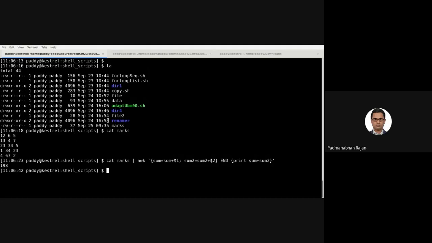So if you want to initialize something in the beginning and then do something to each of the columns and do something in the end, awk is extremely flexible. You can write all sorts of programs with awk, as long as your inputs are structured text files where the text is in columns, you can use awk to do a lot of manipulation. You can manipulate strings, you can manipulate numbers, etc.